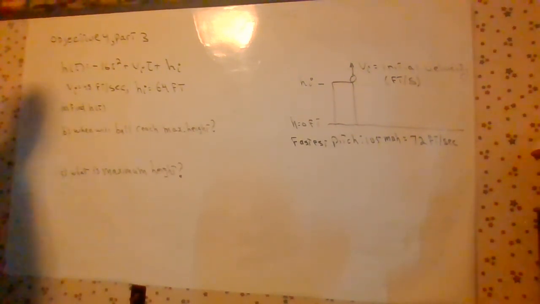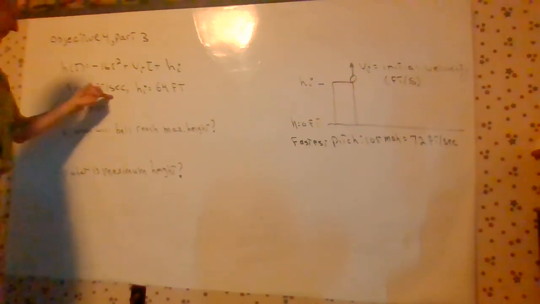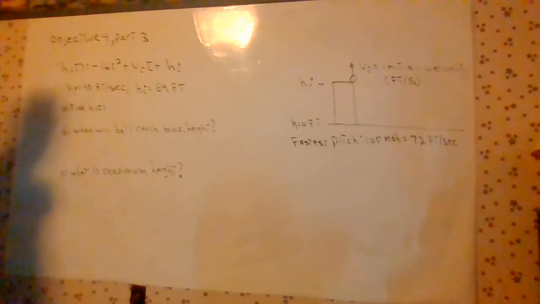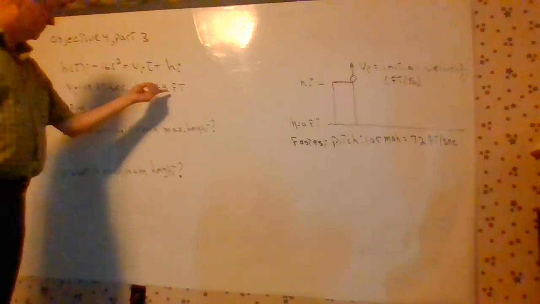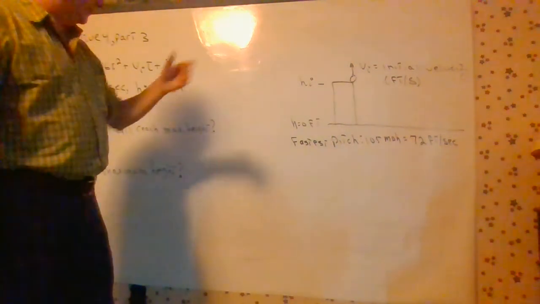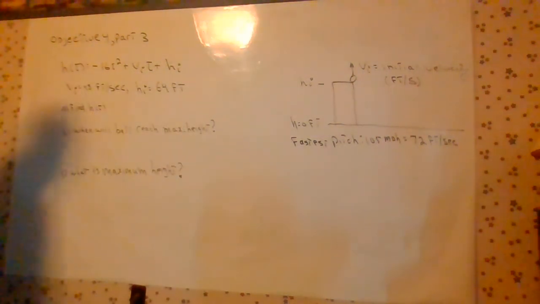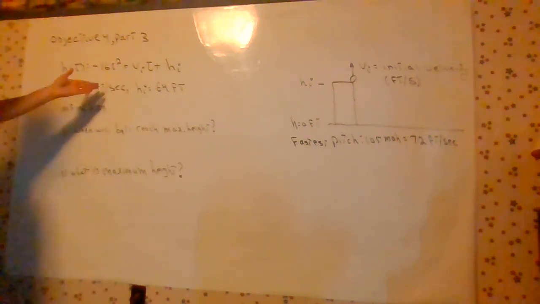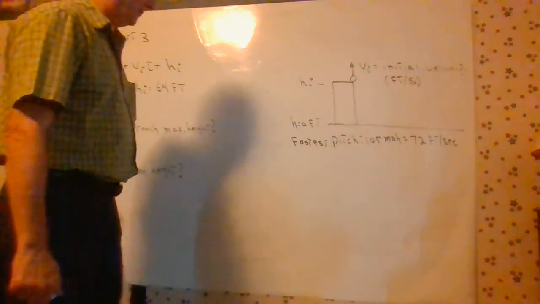Now we have a situation here. vi is 48 feet per second. Low 70s, 70 miles an hour, say. That's about as fast as an average high school baseball pitcher can throw, about 70 miles an hour. So it's got some speed to it, but not blinding speed. And we're going to assume the building is 64 feet tall. Or you could assume the building's 60 feet tall and the pitcher's 4 feet tall. It's going to release it from 4 feet, whatever. But the initial height is 64 feet.